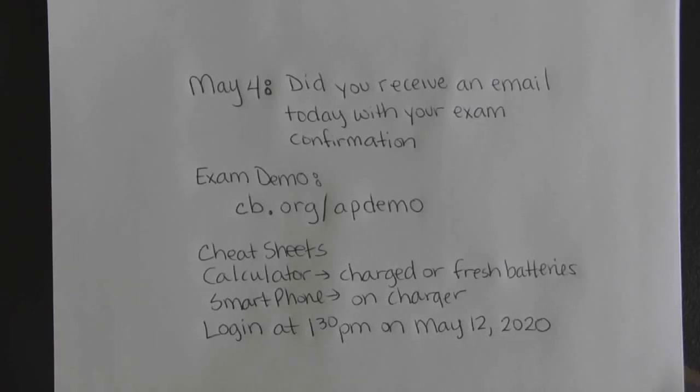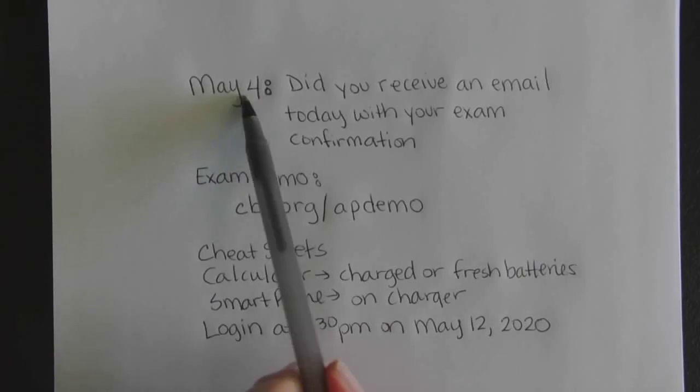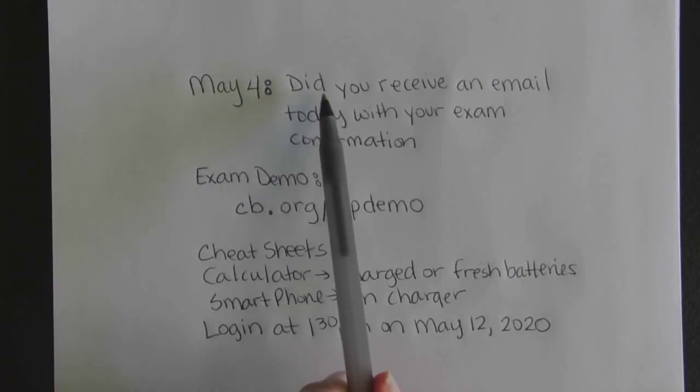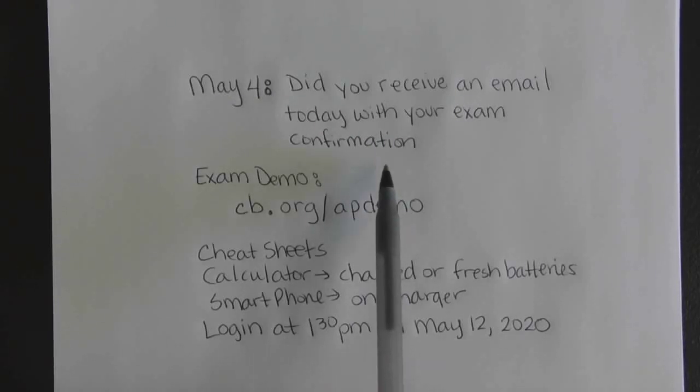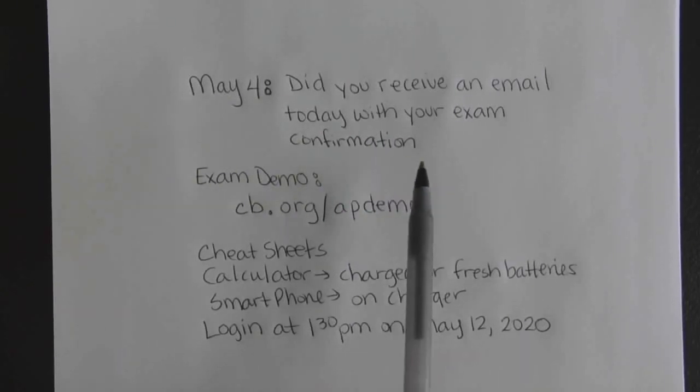First off, one thing I came across today is that today, May 4th, you were to have received an email with your exam confirmation. So anyone who did not receive an email confirmation, you're going to have to let me know. You can email me or you can wait until tomorrow's Zoom meeting at 10 a.m. So definitely check your email and check that you received that.